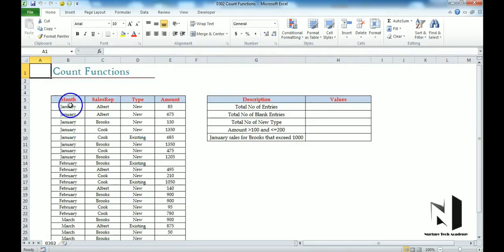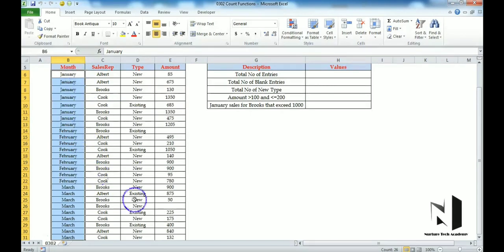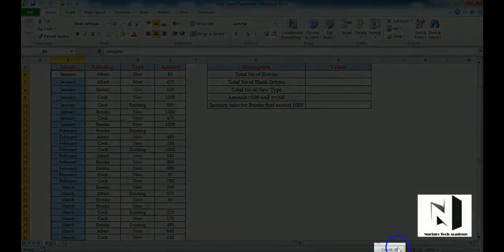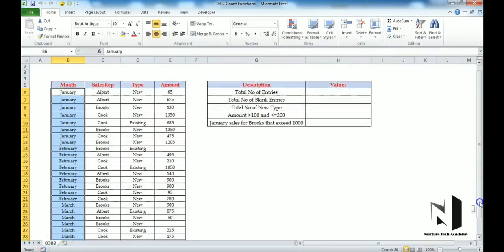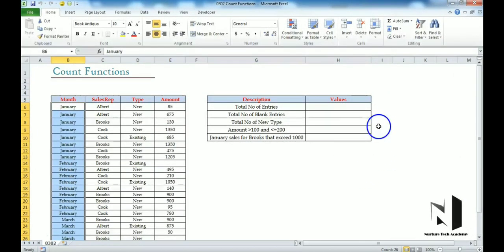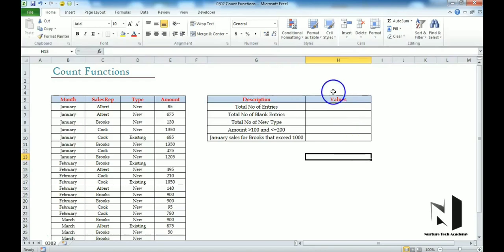If I want to count the number of entries over here, I used to just click on this. I'll press Ctrl Shift down arrow and I can see that in total I have 26 entries in this status bar. But if I want this number somewhere in a cell, I cannot write 26 like this because you know the consequences. If somebody adds an entry or deletes a transaction, this 26 will remain a static number, which is not correct. So that is why I want you to do one thing.